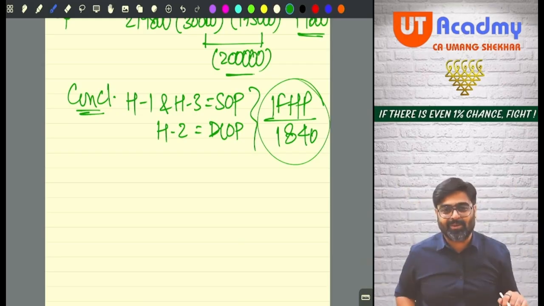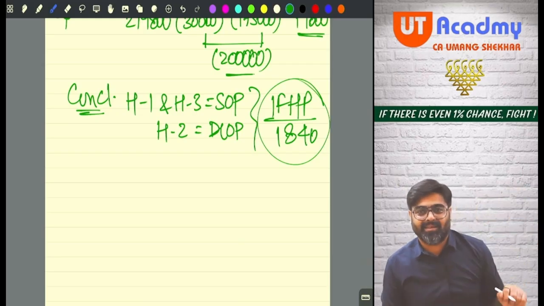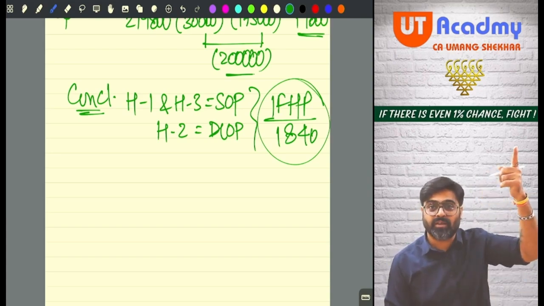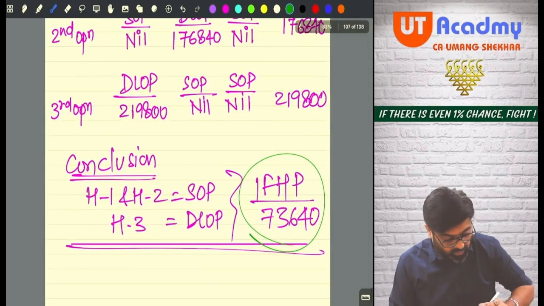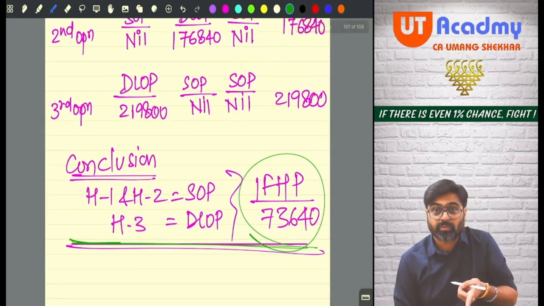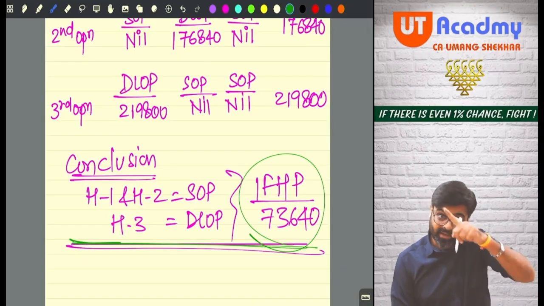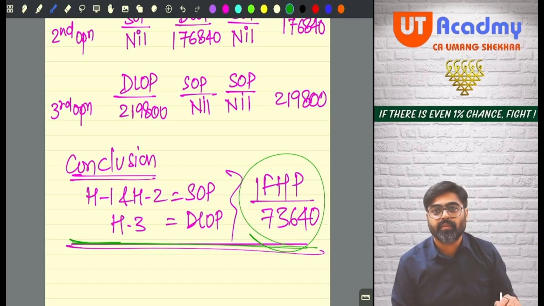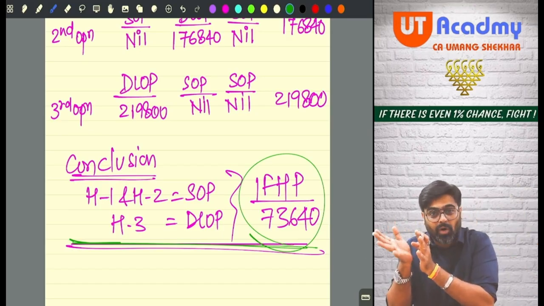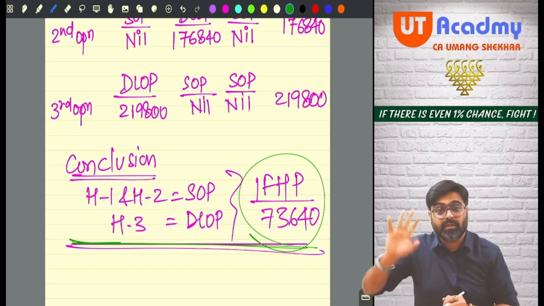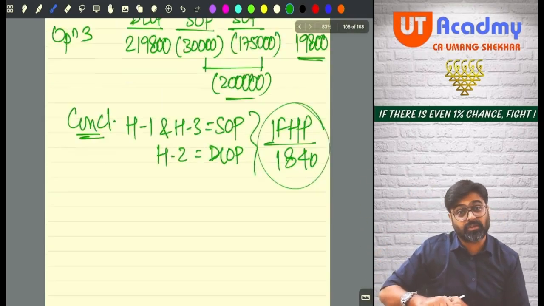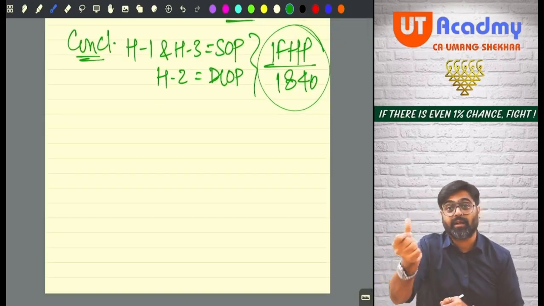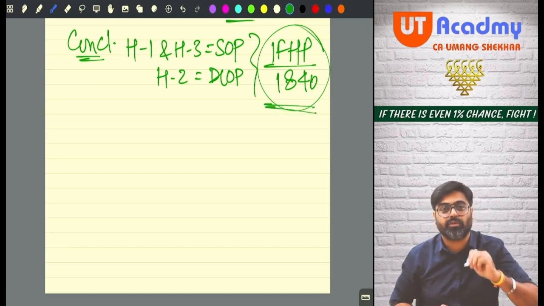Now what will be your final conclusion? What will you tell your client? Will you tell him to follow 115 BSE? If he follows 115 BSE, he will have to show this amount as taxable income. He will have to choose the lowest amount under this option, and that also, 73,640, he will have to pay tax on. But if you advise him not to follow 115 BSE, shift out, and in that we will have this best option, and under this option you are supposed to pay tax on 1840.